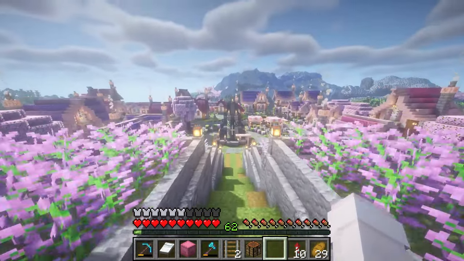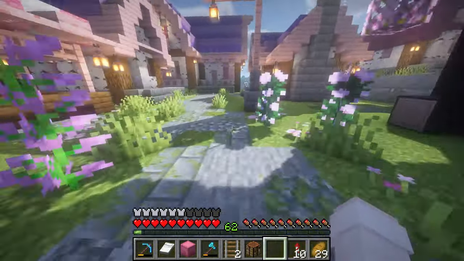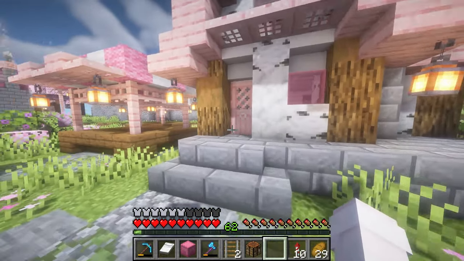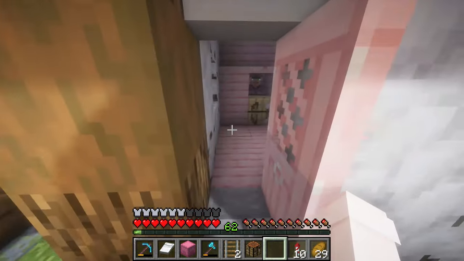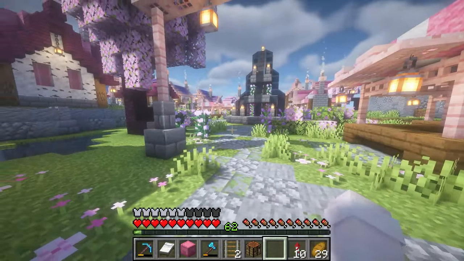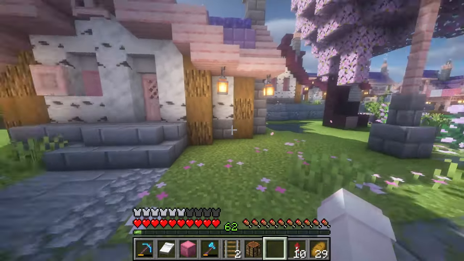I kind of just want to give you a little bit of a tour of where I decided to put all of the villagers. So this entire section is strictly just Fletchers, because Fletchers honestly to me are very, very useful because of the stick trades. I think that is such an easy way to get emeralds. And yeah, so this entire section is Fletchers here.